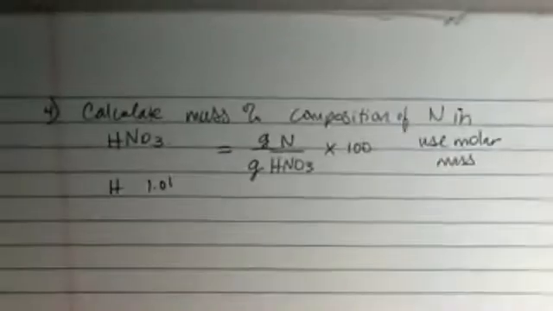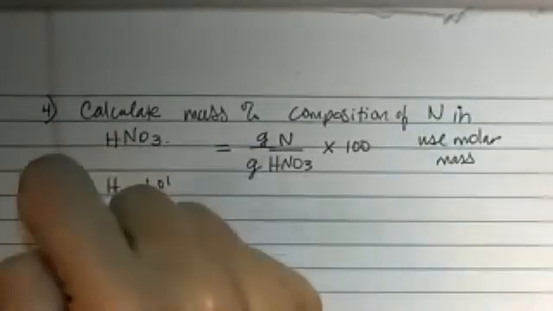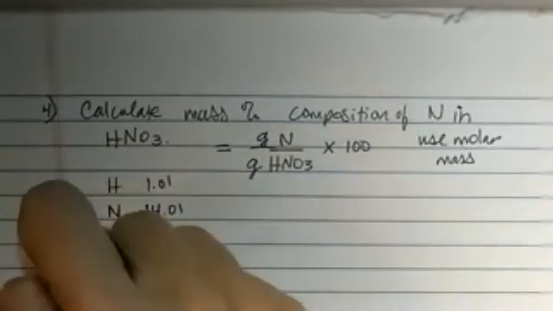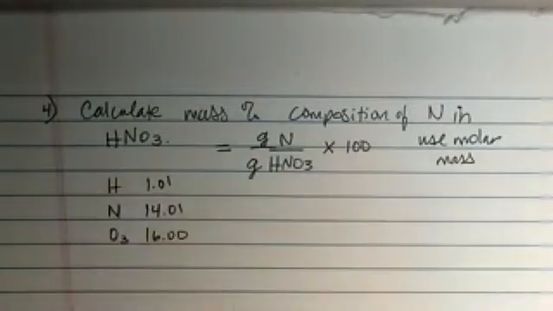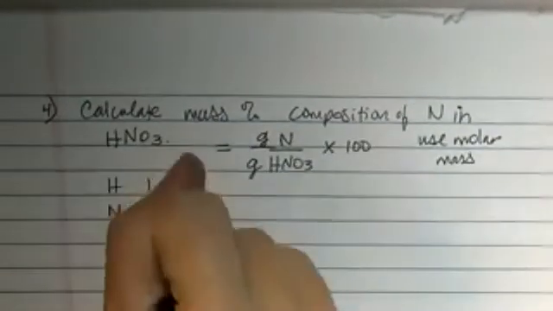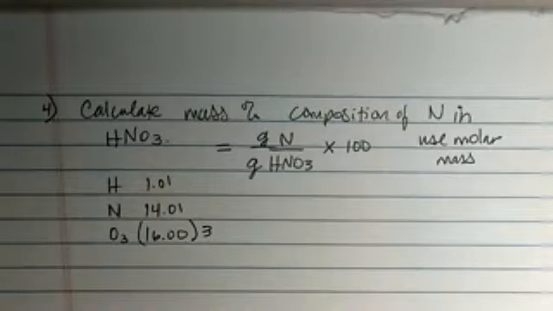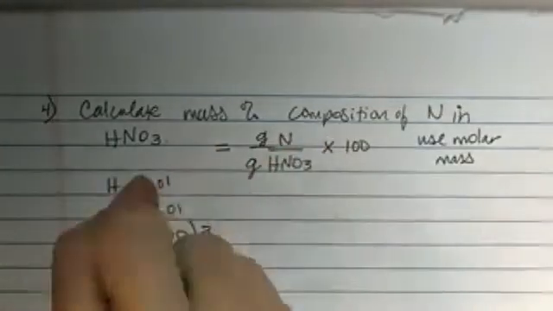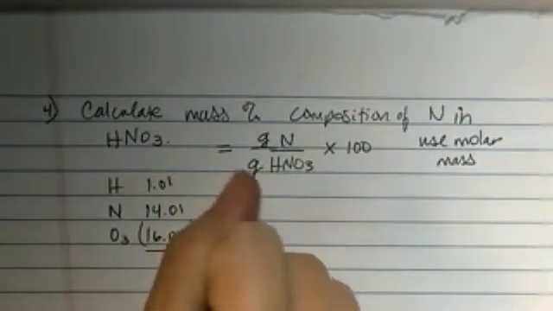So for hydrogen, the mass number is 1.01; remember, on the periodic table it gives you 1.00794. I always round those to 2 decimal places. That's just my preference, and I feel like it's good enough. Nitrogen is 14.01. Oxygen has a mass number of 15.9994, which would round to 16.00. Because it is O3, I need to take that 16 three times. So I really have 48 for the total mass of the oxygen, 14.01 for the nitrogen, and 1.01 for the hydrogen, for a total of 63.02 grams.